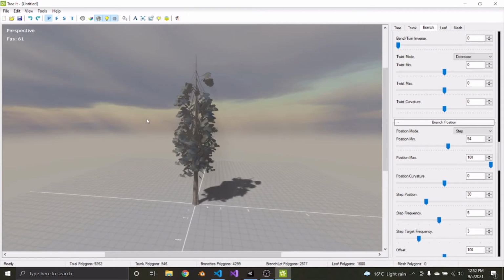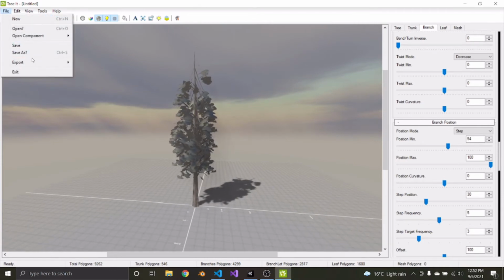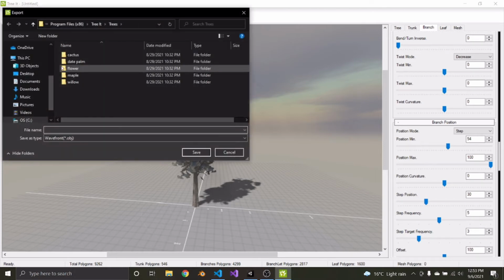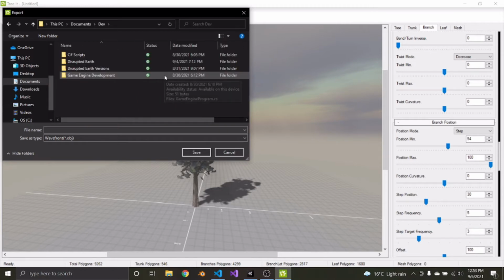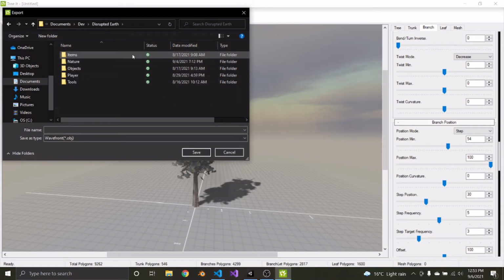Okay, so now it comes to exporting this. Obviously, you can save it if you want. I am not going to save. So, for me, I'm going to be saving it as a .obj, as good. The FBX doesn't work in Blender, so just be careful. Do not export this as a .fbx, because this is a binary FBX, I believe. And you'll have to just convert it with an online converter. This is just way more simple.